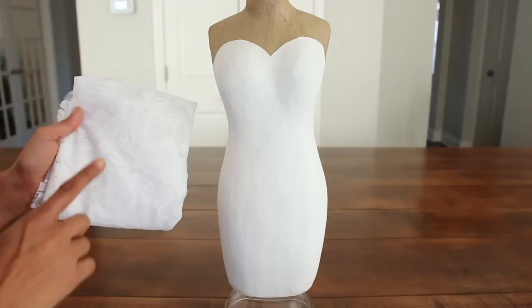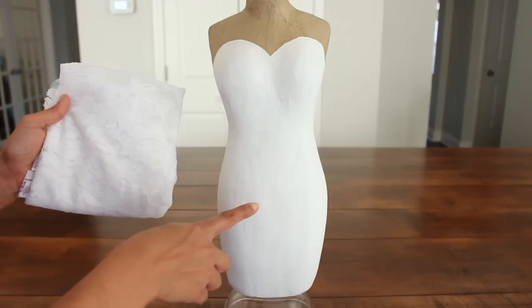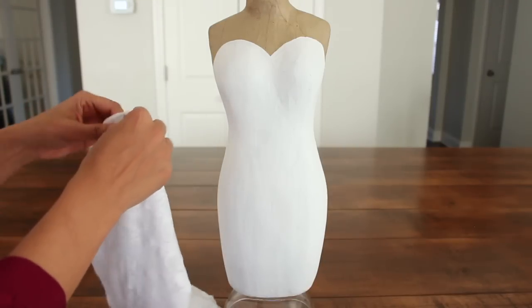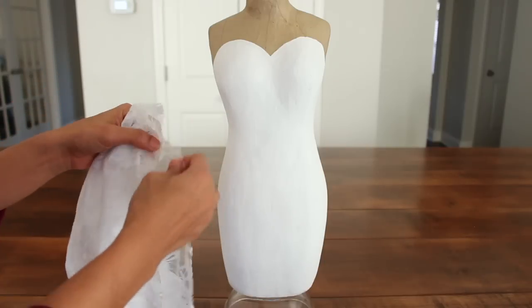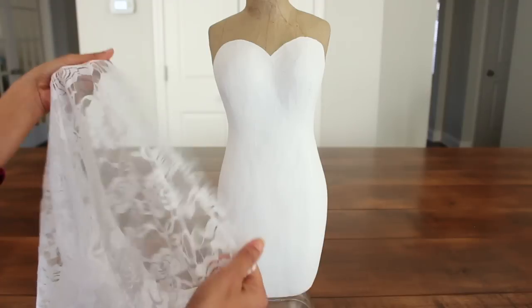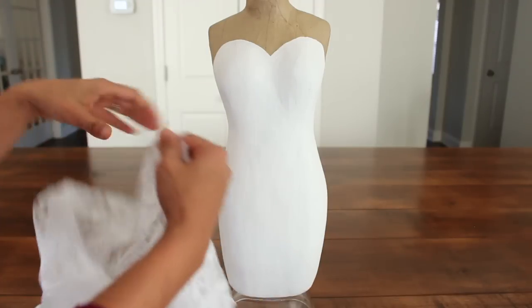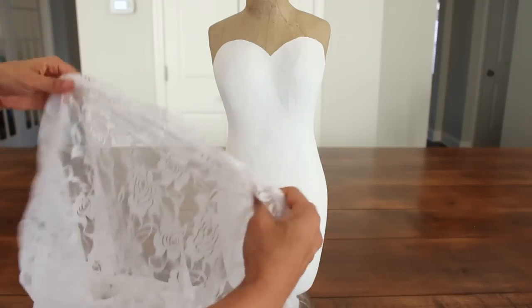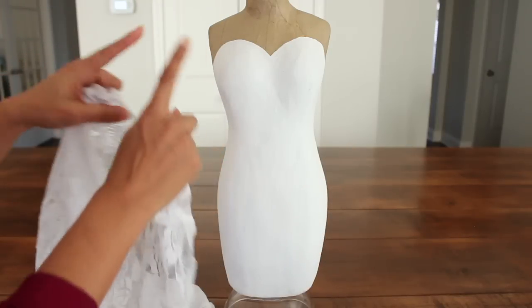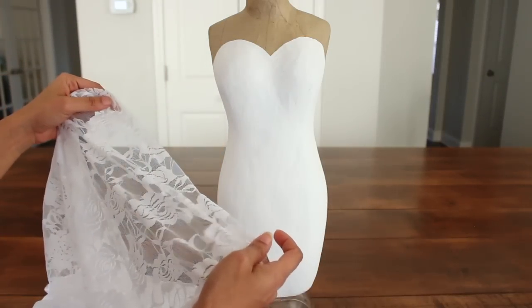Very nice. Now I'm going to add lace to the dress. I got this piece of lace from Walmart. I got half a yard and it was $2.49 for half a yard, but I'm only gonna pretty much use about a quarter of this, so it's very inexpensive, and it's also stretchy, okay? So you wanna get the stretchy kind, so it will be much easier for you to fit around the dressmaker.